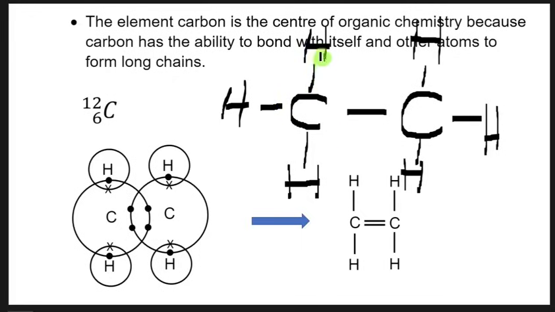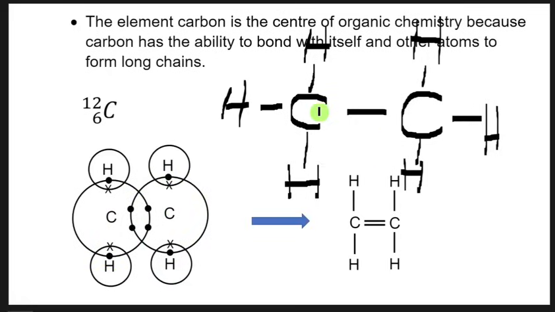So here it is also stable, because there will be a paired share of electrons, meaning that as far as this carbon atom is concerned, it will have 1, 2, 3, 4, 5, 6, 7, 8. Even in this one, it will have 1, 2, 3, 4, 5, 6, 7, 8. All right, so it will be stable as well. So even here, carbon is stable because now here it will have 1, 2, 3, 4, 5, 6, 7, 8. Even in this one, we'll have 1, 2, 3, 4, 5, 6, 7, 8.